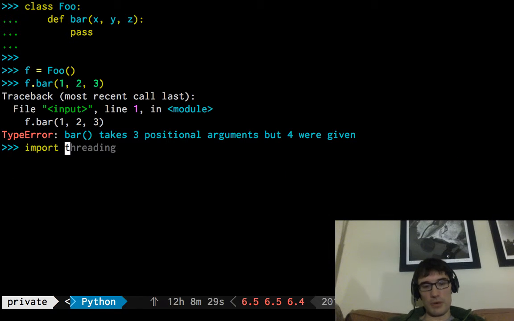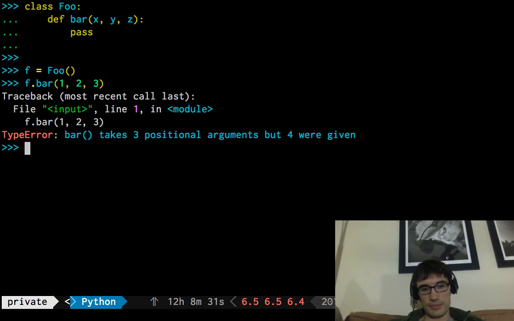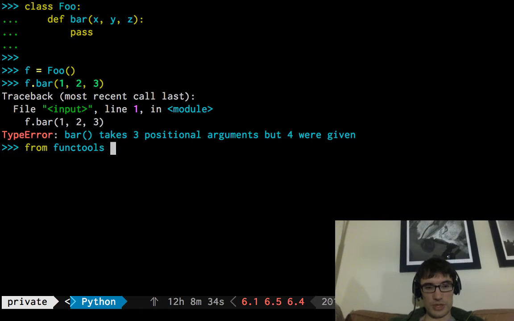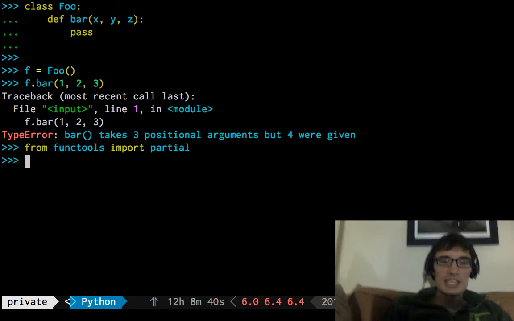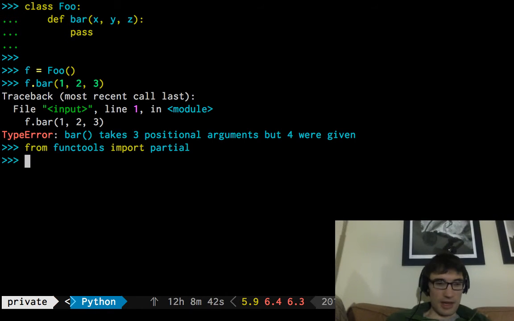We say from functools import partial. So there's this idea of partial application in Python and lots of languages.